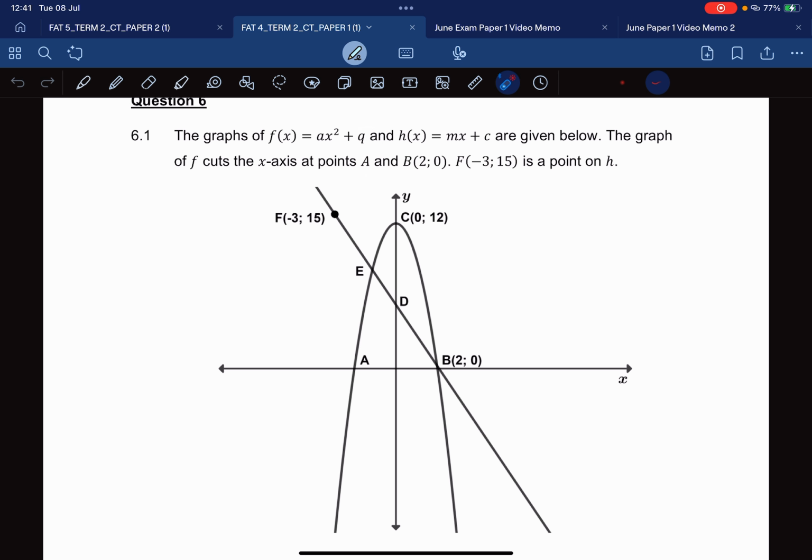And then there's a point of intersection here and here. Again, if you remember from our previous question, those points of intersection are important for when we need to compare the positions of the two graphs in relation to each other. In other words, where is the one graph above the other one, etc. Those are the 2 points we will use to determine that type of question.